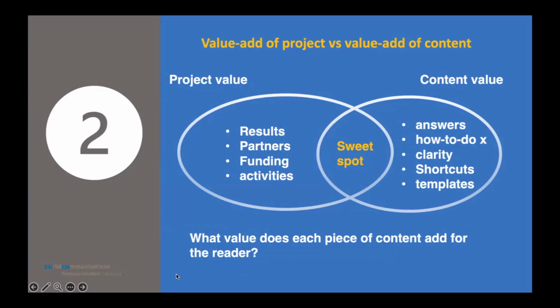There are two different value adds in our realm: the value add of the project, what the project contributes on the ground, politically, technically, basically all these goals that are in the project papers, where it's supposed to go. And then we have the value add of the content. The content means what a specific article, video, or post does for a reader, let's say in 5 to 10 minutes of their time. The issue is that in our internal logic, those two value adds get merged and conflated quite often. The logic is: our project is important, and it does this and that, and therefore the story about our project is also important and adds value.